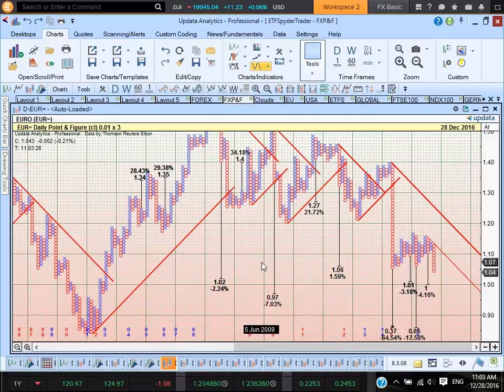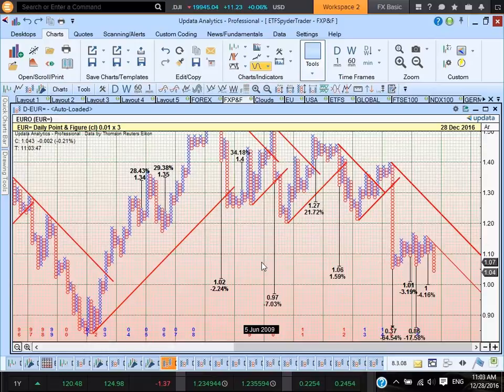Good morning, everybody. I did tweet quite a lot of charts, updated point and figure charts with targets. I thought it good that we run through a few of the G10 currency pairs in terms of the point and figure charts. I'm not going to look at clouds today. I'll just focus on the point and figure charts plus the targets that we're looking at from a point and figure chart perspective.